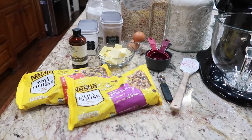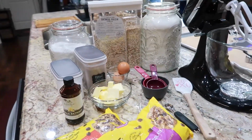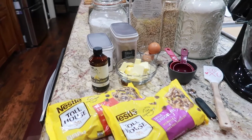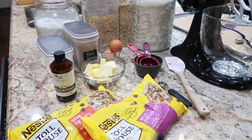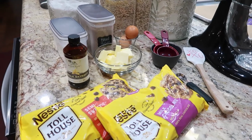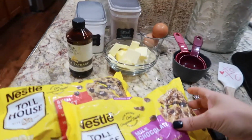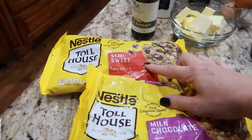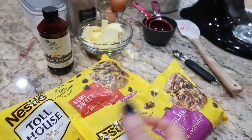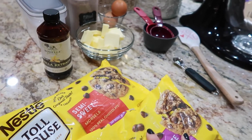When I start baking, I like to have everything out and ready for me to go. So I look at the recipe, and I'm gonna show you my secret here in just a second. But I've got everything out here. The milk chocolate and semi-sweet morsels, this is what we use as our chocolate chips, and I just do half and half. It's my favorite.